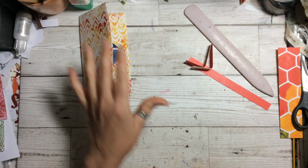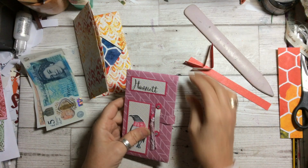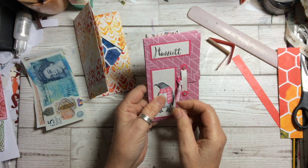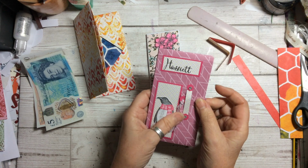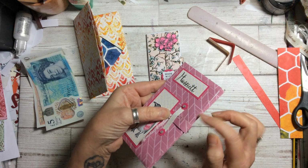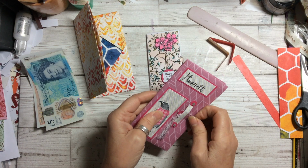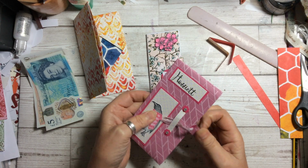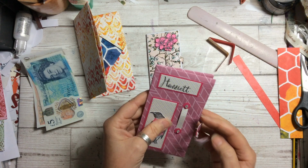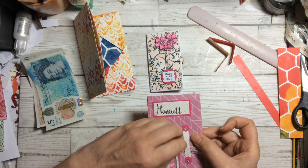Then if you turn around, let's get the ones that I did to start off with. If you turn round and on this one, as I say, I just put a little bit of twine as a tie, which I thought was quite nice. It helps hold it in as well. And as long as it will fit through your little piece on here, it'll work quite nicely. And as I say, when you take it off, it'll just come open like that. And then you can open it up, and I've got, as I say, my little note card in there, or my little card to say thank you, money on the other side.